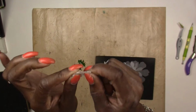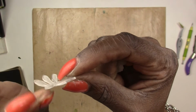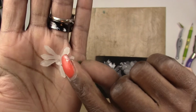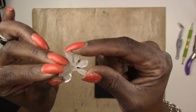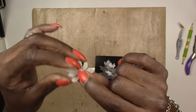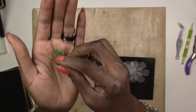But you have to be careful. The difference in these from the old Shrinky Dinks is these are a little bit thicker once they are heated, and they're pretty rigid. So you can see I broke off two pieces here, so you have to be careful. They are pliable when they're warm, but once they cool off, they are pretty rigid. You can reheat them if you want to shape them again, but once they get cold, you've got to be careful because they can break. And here's one that I shaped a little bit, but you can also lay them flat.